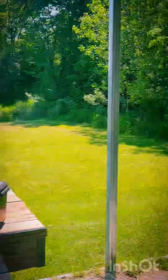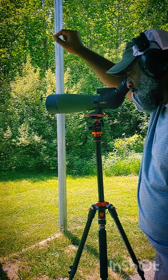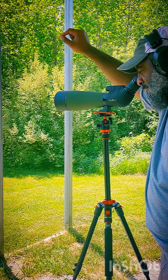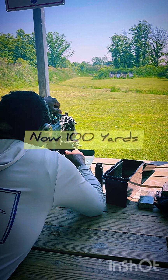In the C zone, the second shot at the POA, and then the third shot is maybe a half inch down and an inch to the left of that. So left target. Yes, left target.